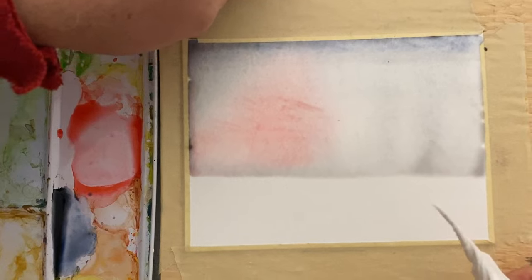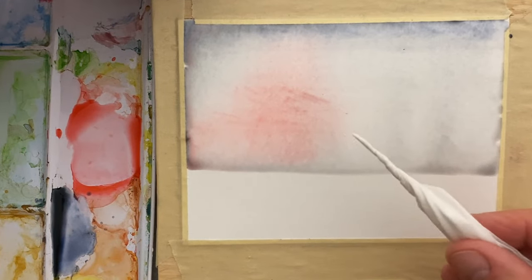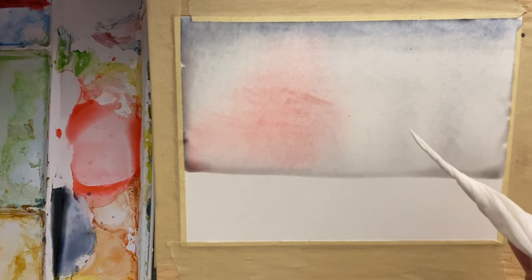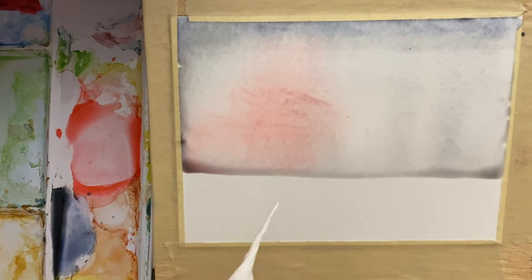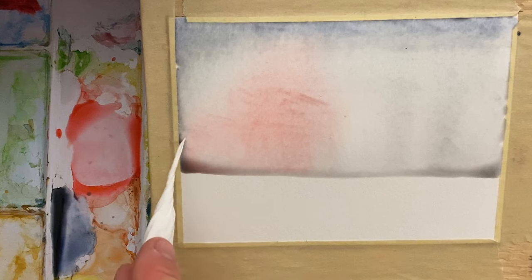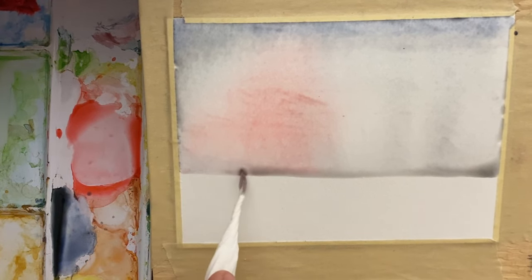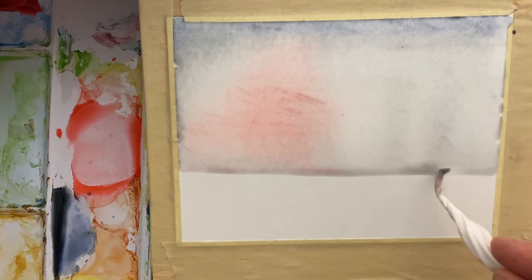Okay, so I've taken a tissue. You see I've taken a tissue here and I've just twisted it up into a point. And I'm going to let all this come down here. And we're not going to quite need this amount of water for this next part. We're going to need it to be damp, but not wet like this. So I'm just going to touch that tissue in there. And you'll see it'll wick that water right out.